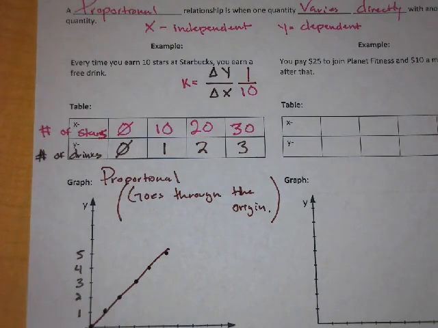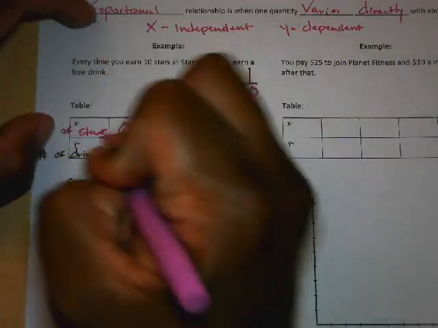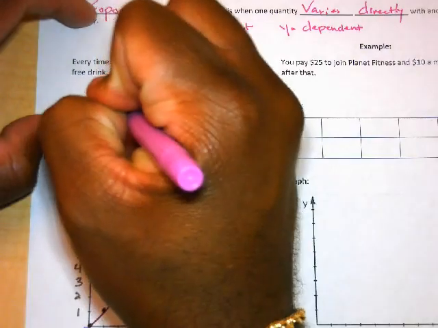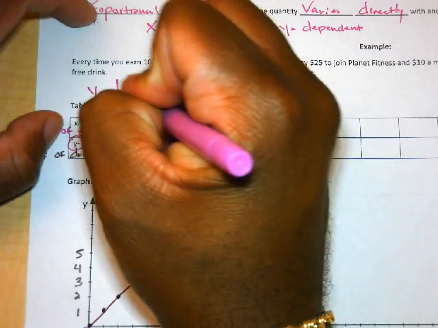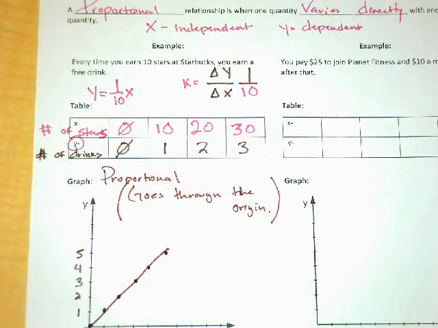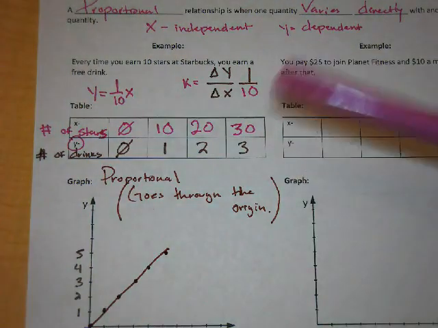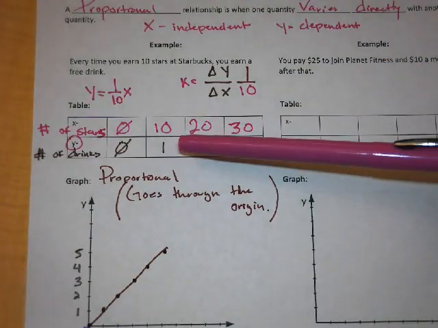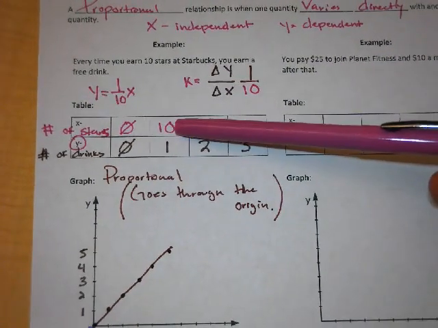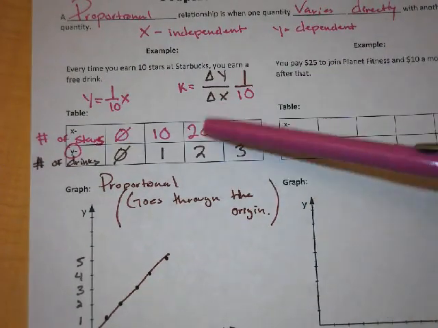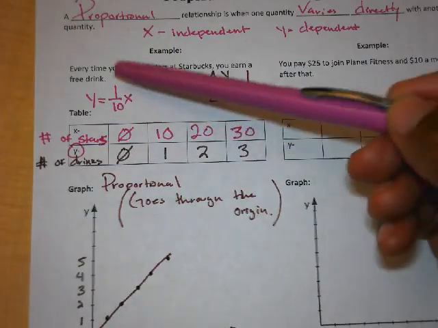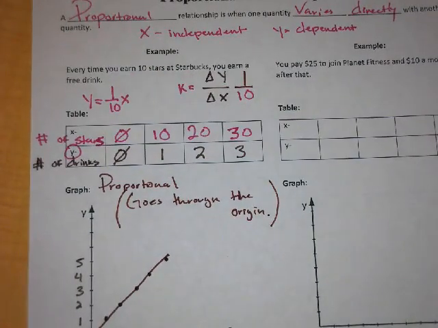And so if I wanted to make an equation for this table, I'd say that the y value is going to equal 1 over 10 times the x value. And if you tested it out, you could see that if you put in this x value, 10, well, 1/10 of 10 is 1. If you put in 20 into this x value, 1/10 of 20 is 2. And so on.